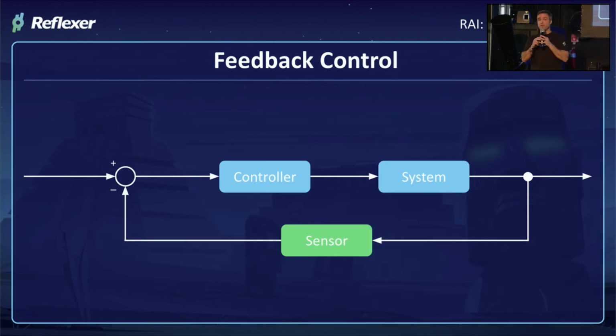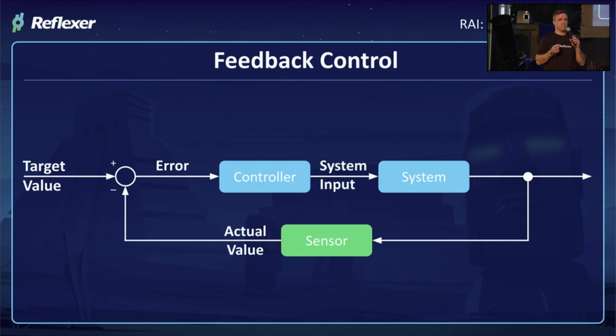Okay, quick overview of feedback control. It's a loop. You have a controller. The controller does something to a system, and the system produces an output that is measured. The input to this feedback control is a target value. We have an actual value coming from the system. The controller looks at the error, the difference between the target and the actual value, and then the controller provides some system input. In physical systems, this could be opening a valve for controlling fluid, or controlling voltage, temperature, a variety of things.